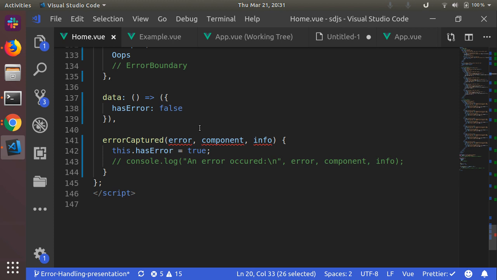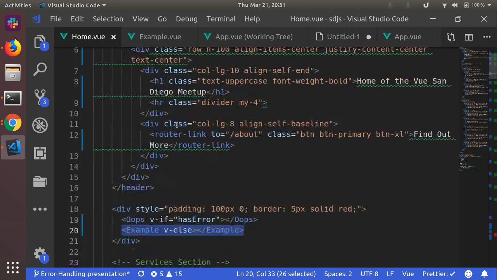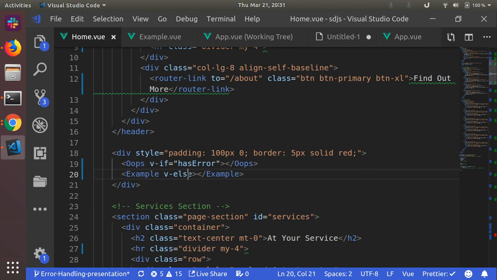Can't get super granular with it, I guess. Exactly. So what happens if we have 3 different components that are completely isolated, that have 3 completely different errors? We may want to show a different sort of error handling.